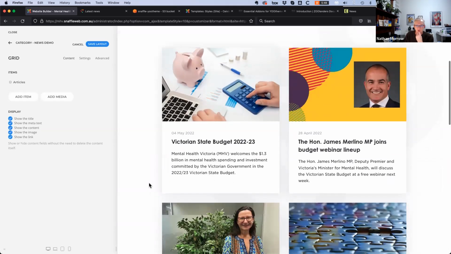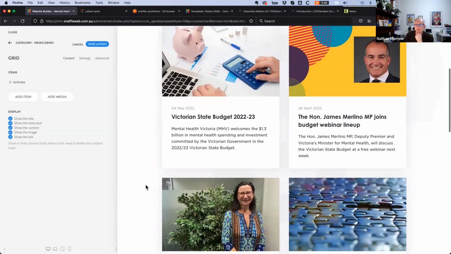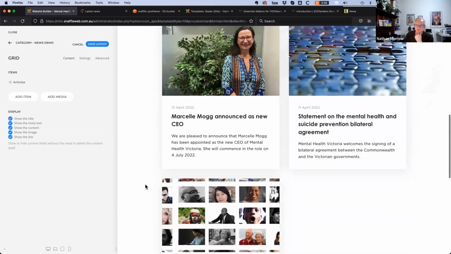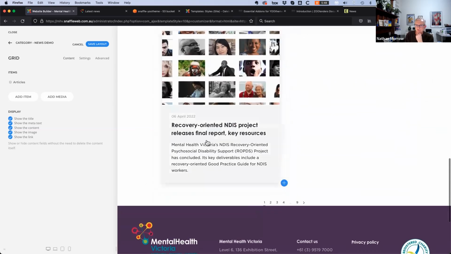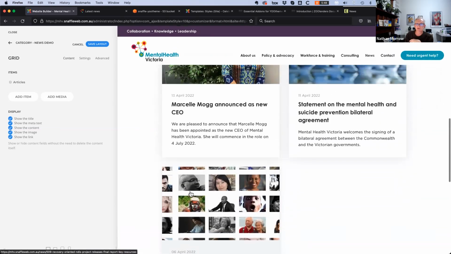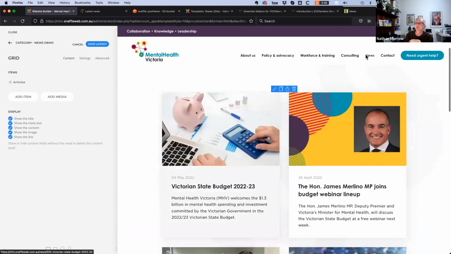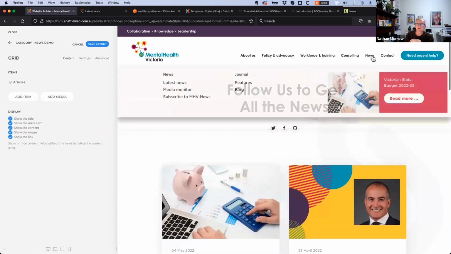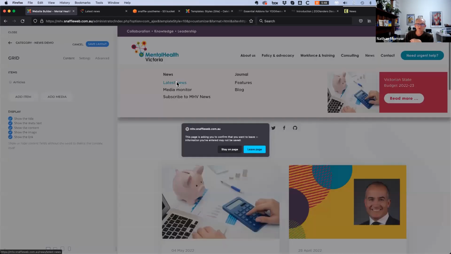Now, I mentioned earlier about the number of items set to display and the menu item. The default on this website is 5. So even though I set the element to display 6, there's only 5 displaying. There's a separate menu item over here, which is set to display at 6.